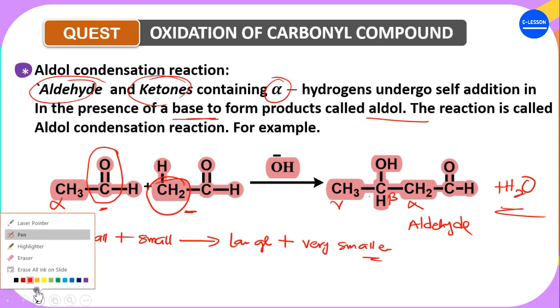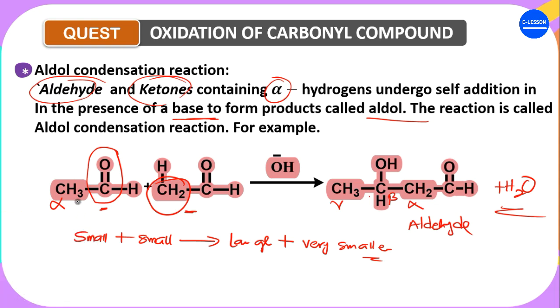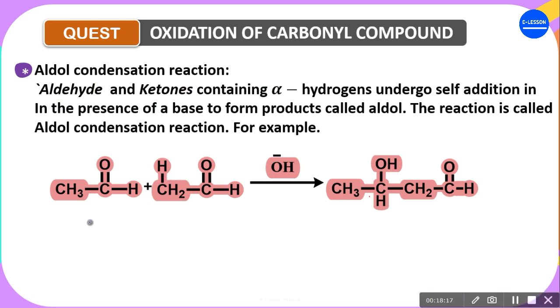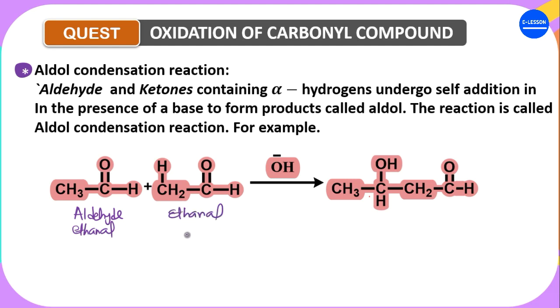Now, the question is, these two reactants, what are they? Now, you agree with me that this is an aldehyde. Now the question is, what functional group is this? You agree with me that this is an aldehyde, okay? It's called ethanal. Now, in the same vein, what functional group is this? This is also ethanal, which is also an aldehyde.